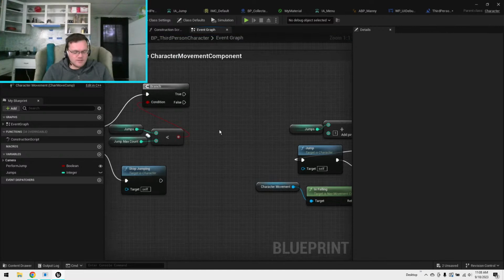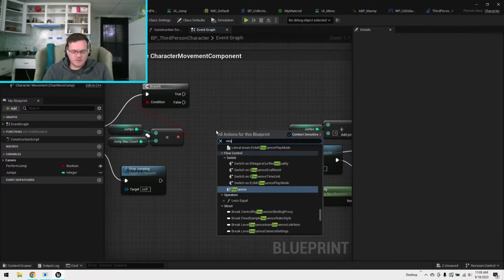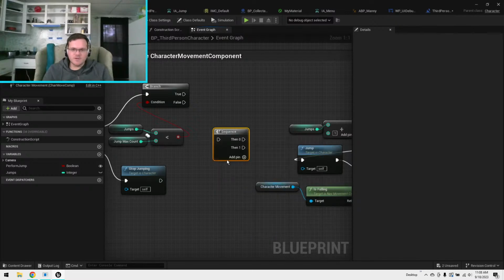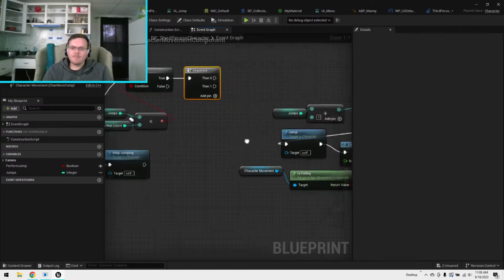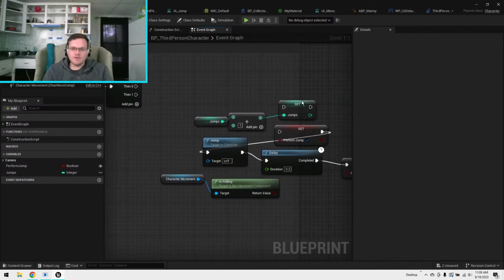I'll look into it, but I'm pretty sure sequence shouldn't have a major impact on performance. Alright, so then we increment our jumps value.